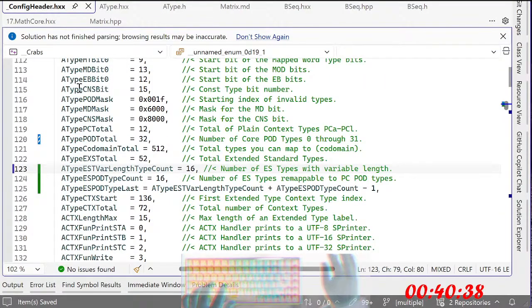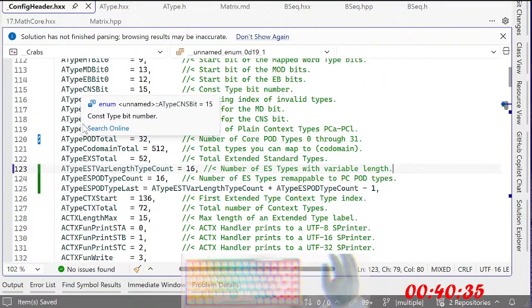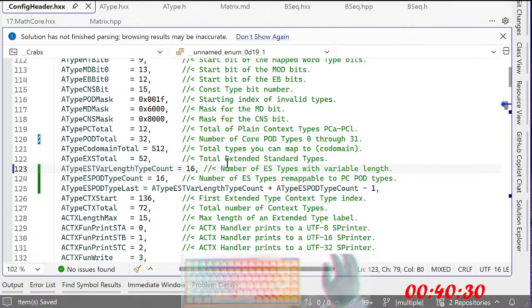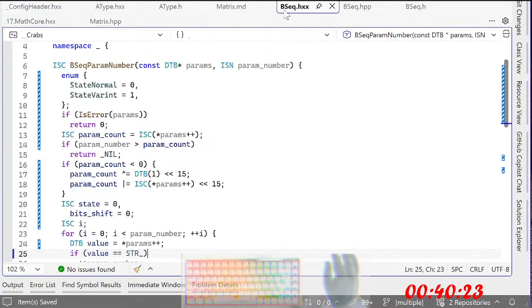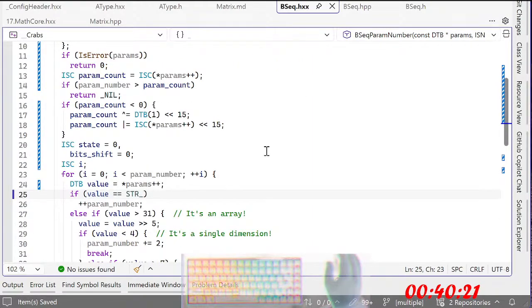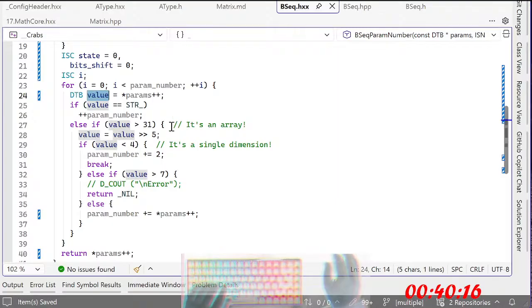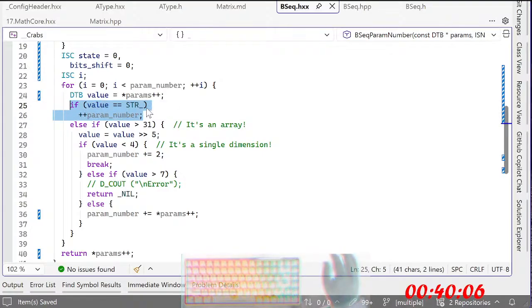So when it says variable length, do I put the type and then a colon... so I read a type, I checked to see if it was variable length. Value. Start. What does that do? Param number? Huh? Start. Okay, so that doesn't really make any sense.